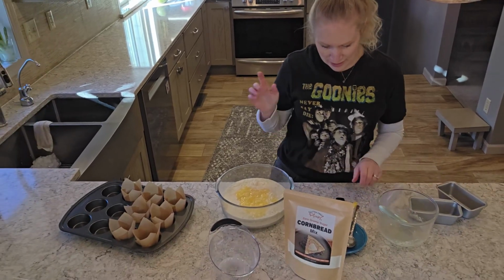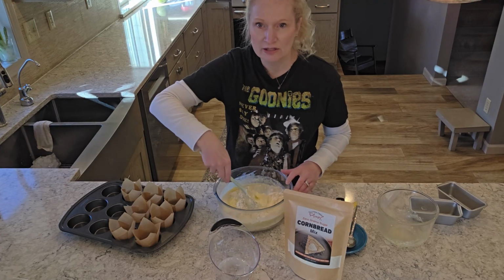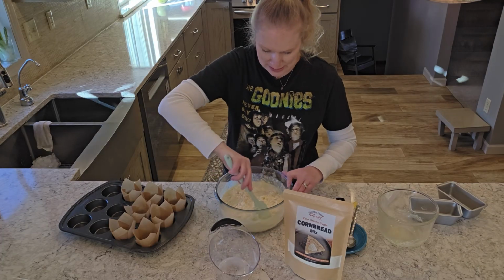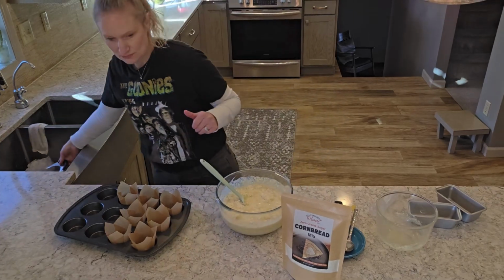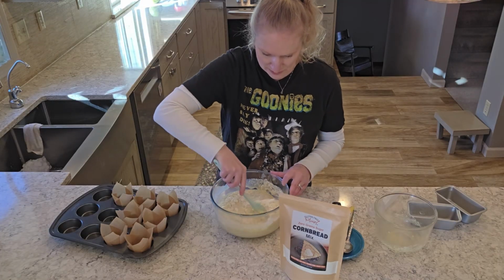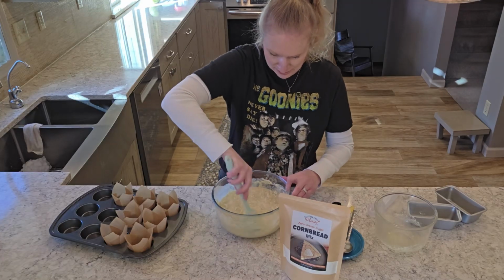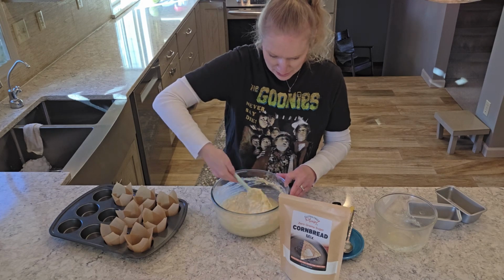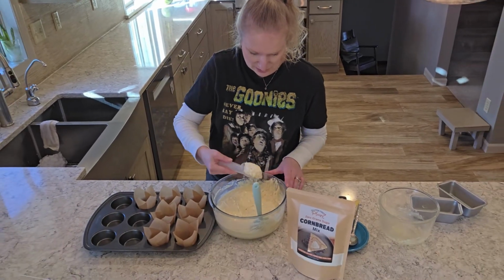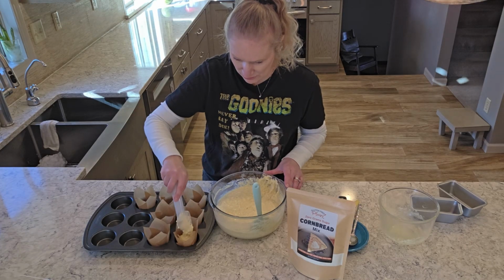All right, so I got everything in my bowl to make my batter. We're just going to mix this all up. And you don't want to over mix. If you over mix, your muffins are going to turn out to be dense. So we don't want that. Once everything is just incorporated here. And this is all hand mixed, so you don't have to get a mixer out. I like to use an ice cream scoop to scoop my batter in, so you have a little bit more control. And we're going to fill these up about 3/4 full.